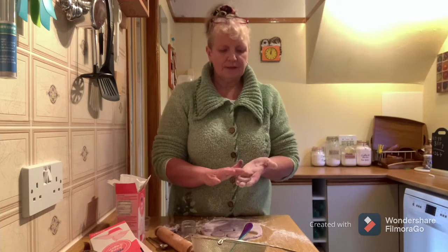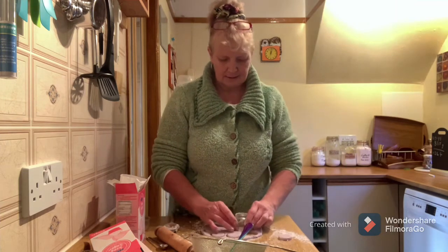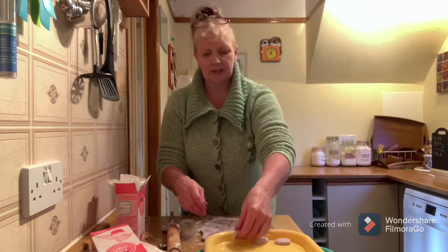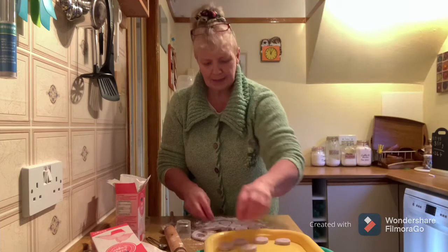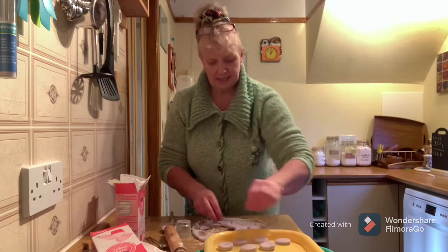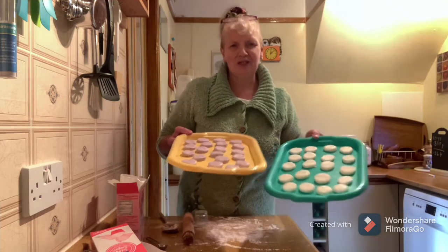You will see the dusty white of the icing sugar on these a little bit more because they're coloured, but as they start to firm up and dry out, that whiteness will go away. There we go. Second tray, my second set of creams, and I'm saying cream chocolates because I'm going to dip these in chocolate when they've firmed up and dried out a little in a couple of days. I will dip these in some melted chocolate, just a half of it, one half in the chocolate and one half not. It makes them look pretty and taste extra delicious, because who doesn't like an extra bit of chocolate? So there we have it, our peppermint and my violet creams, ready to dry out, dip in chocolate.